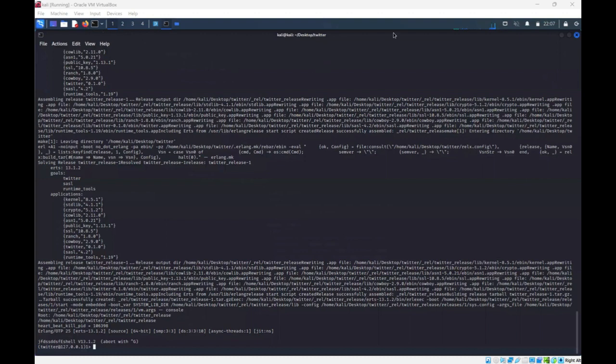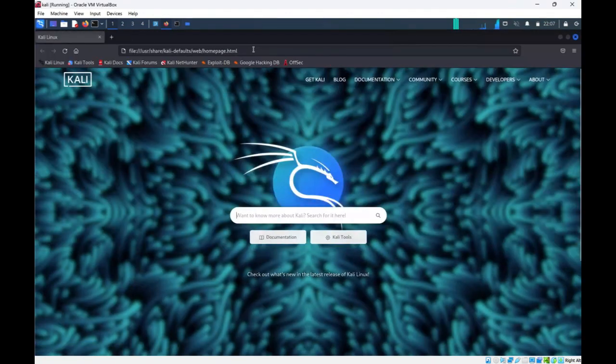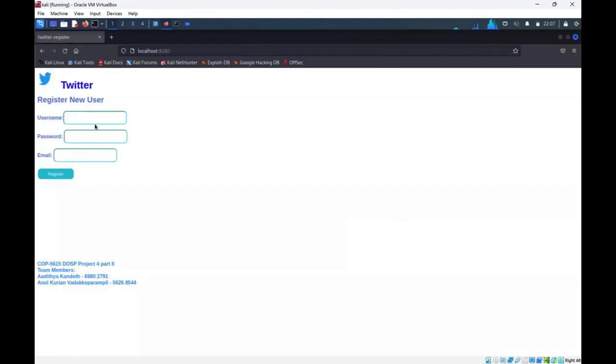So once our server is started, we can move to a browser and navigate to localhost 8080. And you'll be greeted by a registration page.